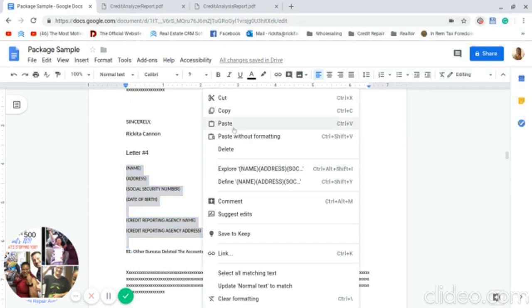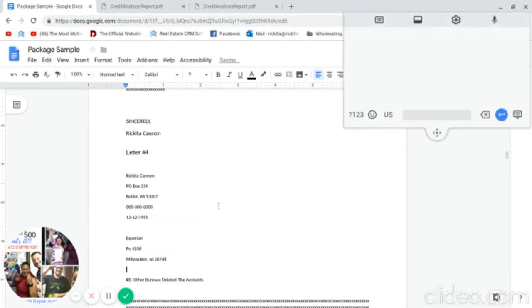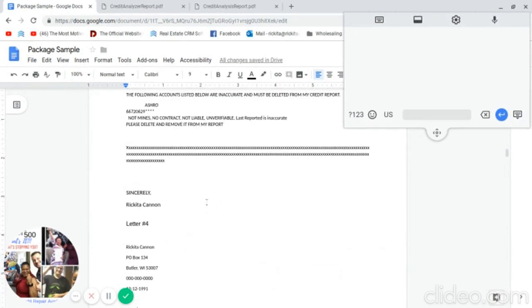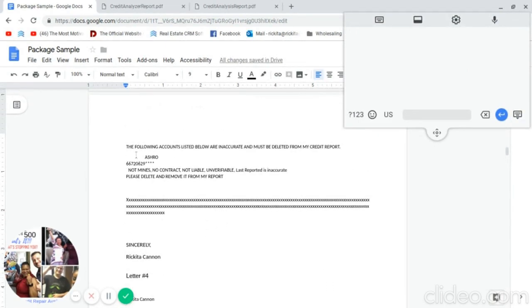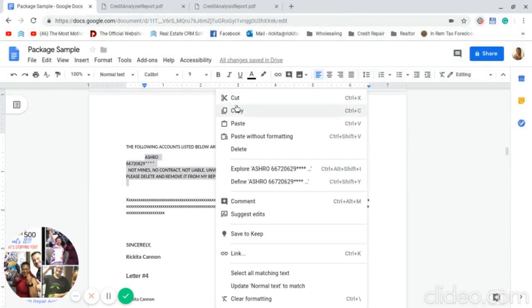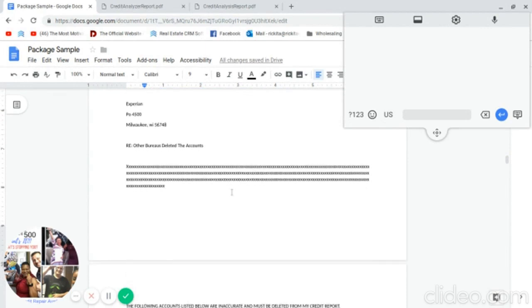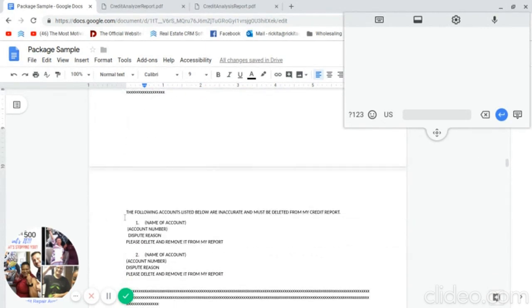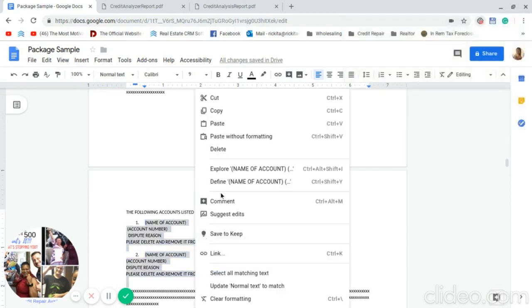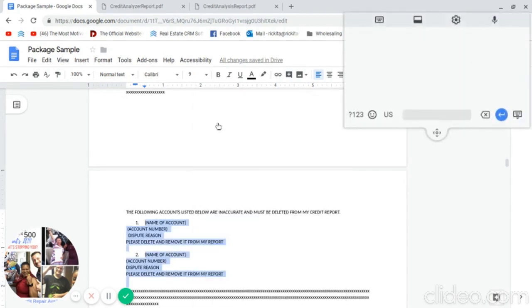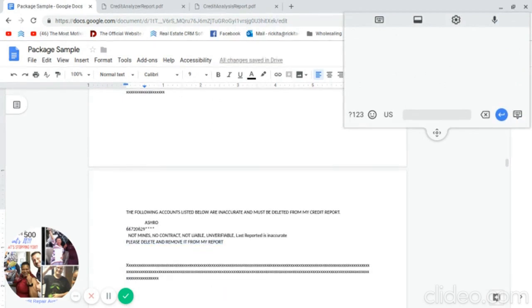So you'll go ahead and put the information here. And we know it's only one account left, so let's go back to that one account and copy this. That's the best thing about doing it on your computer. I used to tell people to handwrite these letters, and a lot of people did not like that. But if you want better results, I really tell you guys, handwrite the letters, because it's a computer system that's going to read them. But if you're like, no, Rickita, I don't have time for all that, I need to get something going, just go ahead and copy and paste.